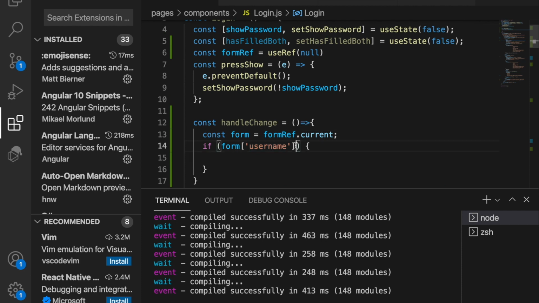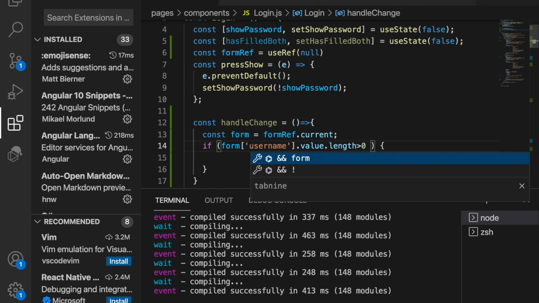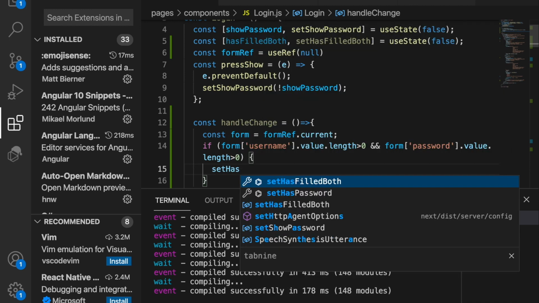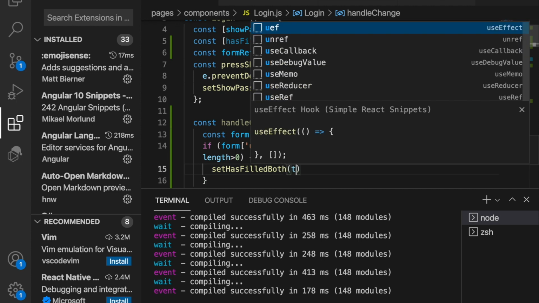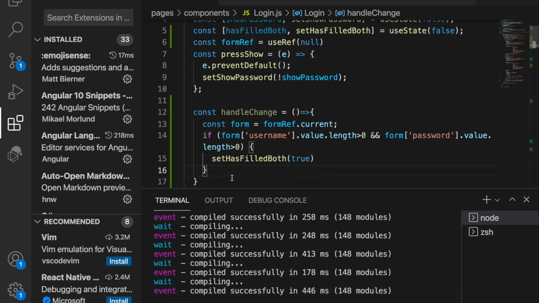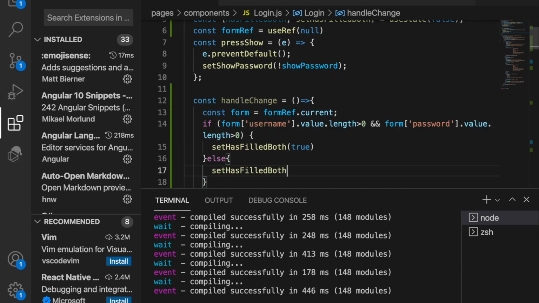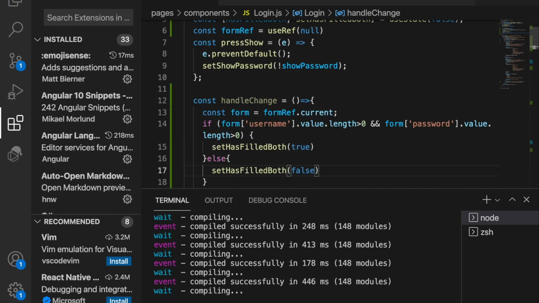So we are going to check if the form username.value.length is greater than 0, and we do the same for the password. If both of them have value, we are going to set hasFilledBoth to be true. Otherwise, we use setHasFilledBoth to be false.